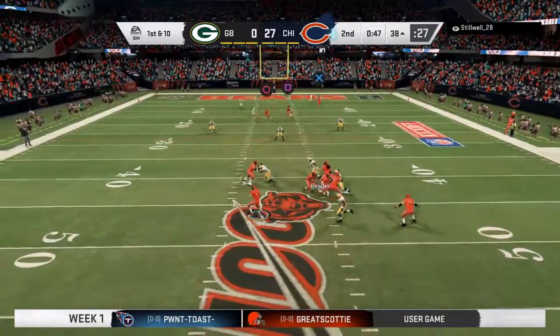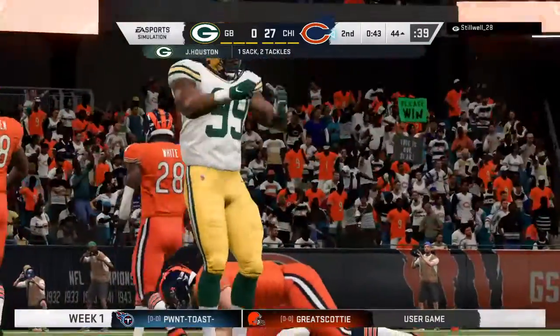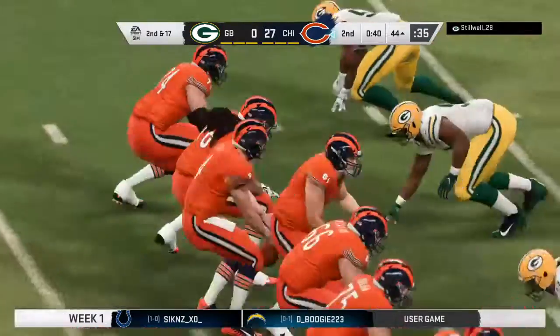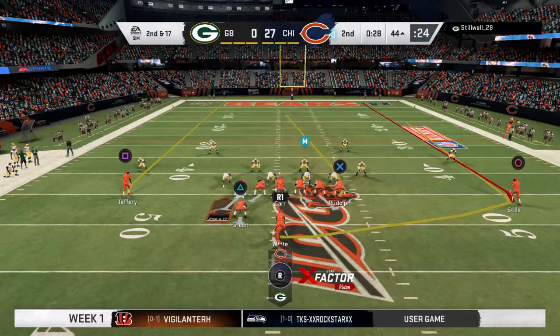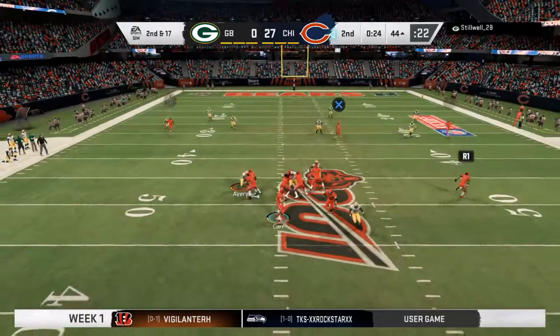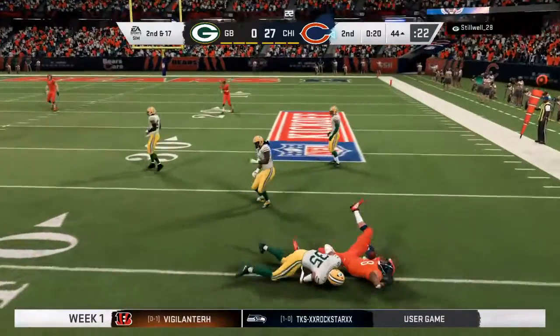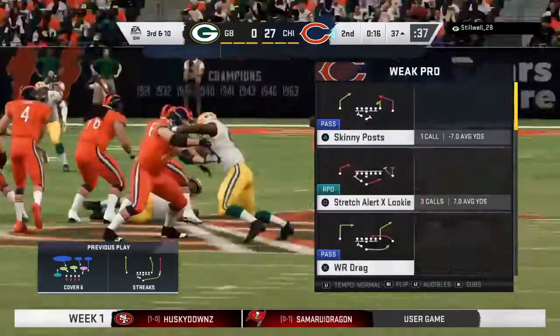Carr now to throw, and he can't find a receiver, and he's brought down. Justin Houston making his presence felt there in the backfield. Well, that's the second time he's been sacked so far in the first half, and if they have designs on having a big year, on going anywhere, they've got to find a way to keep him upright so they can throw the football. He's got White here, 7 yards on the play, and that's going to make it third down and 10.